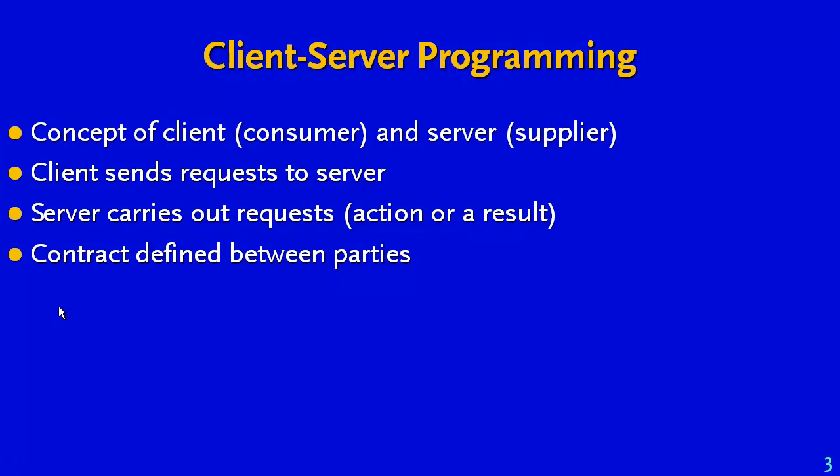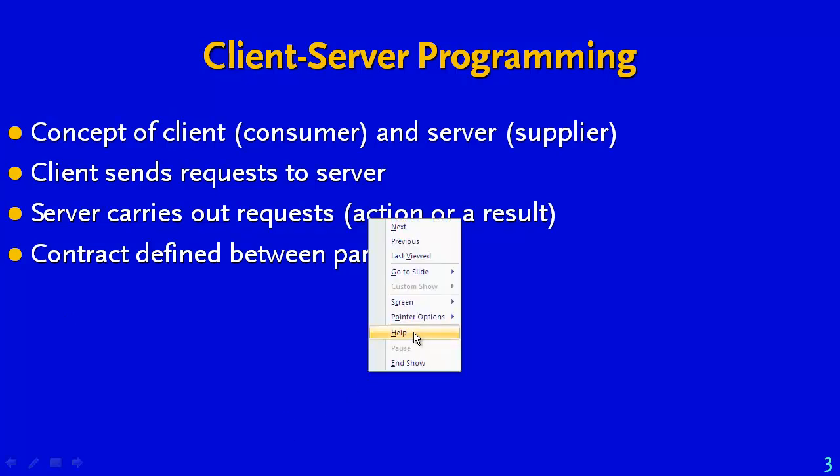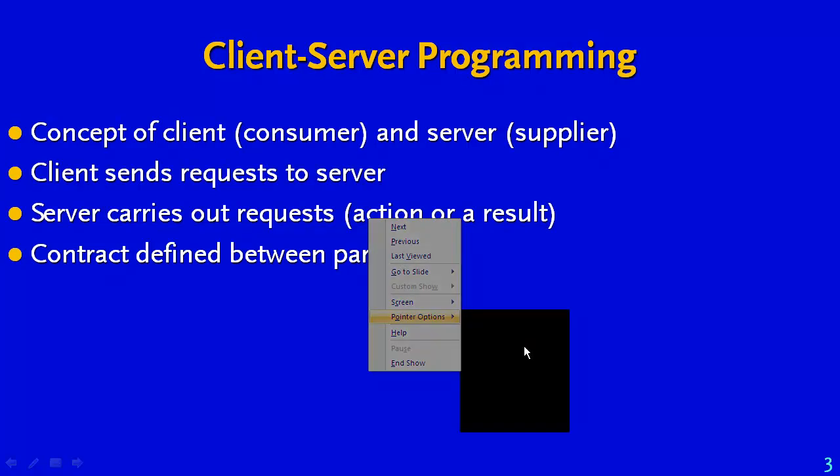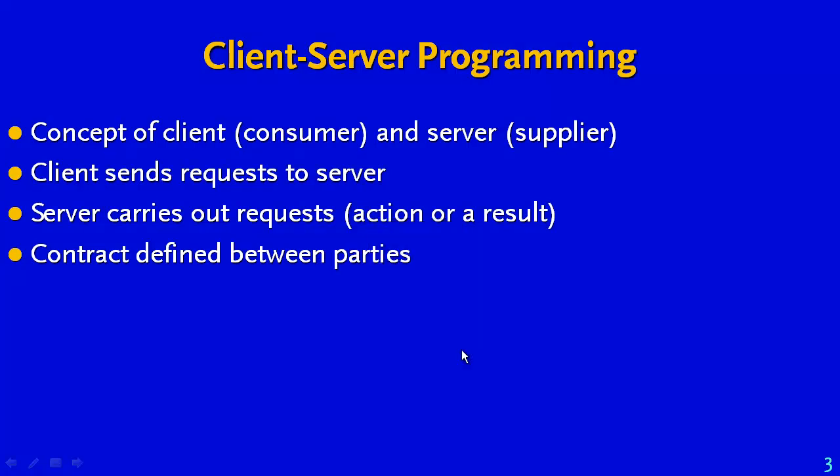So we have a client, which is a function, a consumer, and a server is a supplier. So the consumer calls the code in the supplier. So he sends requests. This is like the message passing paradigm. Let me draw a diagram. So here's my server, here's my client. It's all visual now. We'll go to the nitty-gritty in a moment.